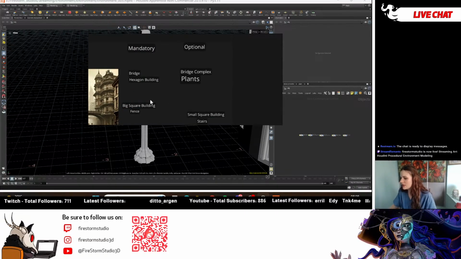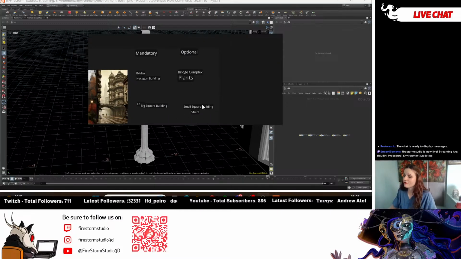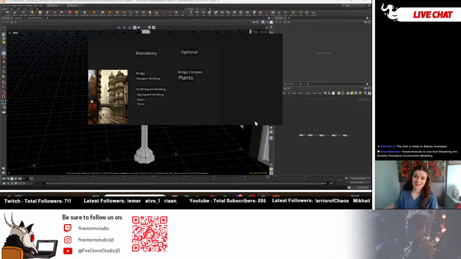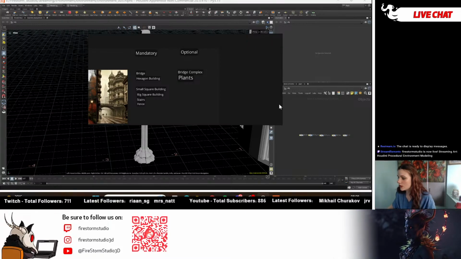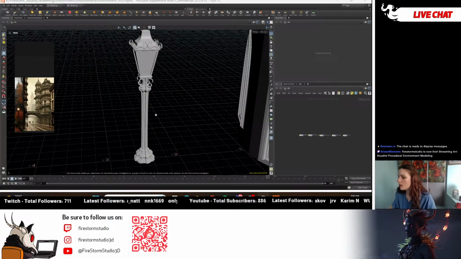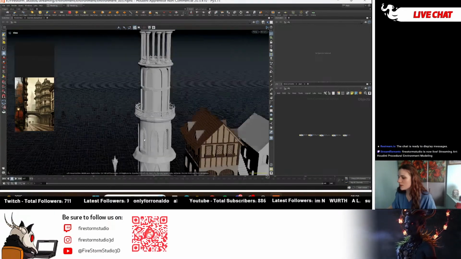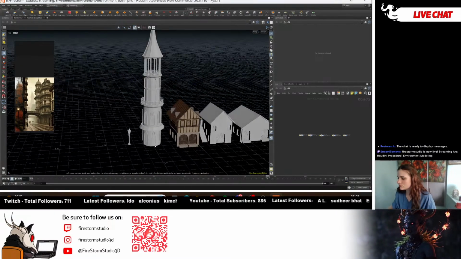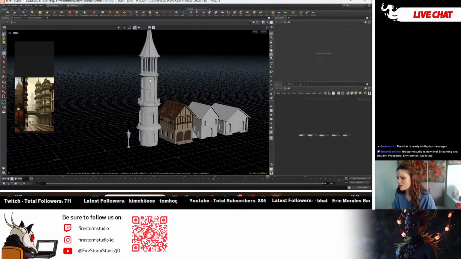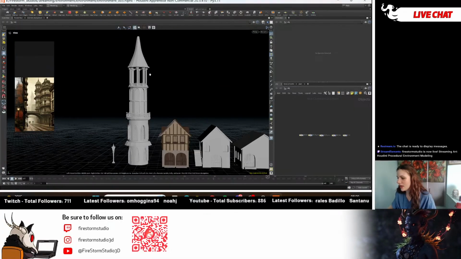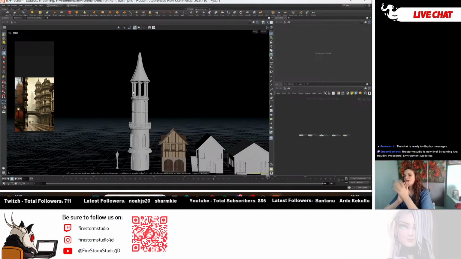I've also completed the tower. No, I lie. I've not completed the tower. The reason being, it's one of those areas that I've gotten stuck with as well. And I haven't had time to find a solution for it. But bottom line is, I want to be able to have these different segments copy and still be editable.